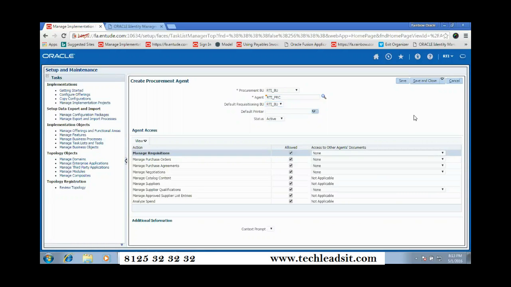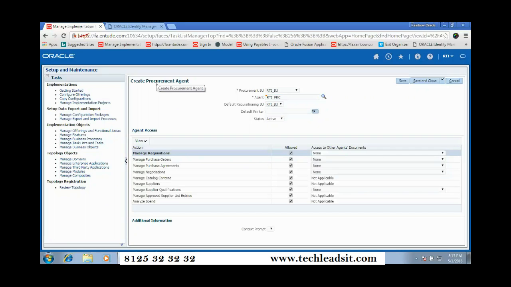Suppose in R12, if you create an employee as a buyer, then that employee can access any kind of document, either purchase orders, agreements or negotiations, anything.